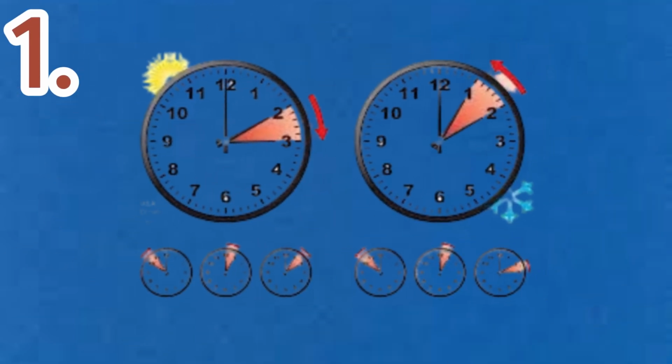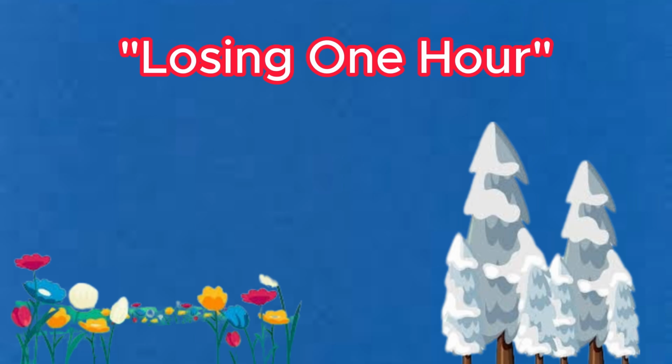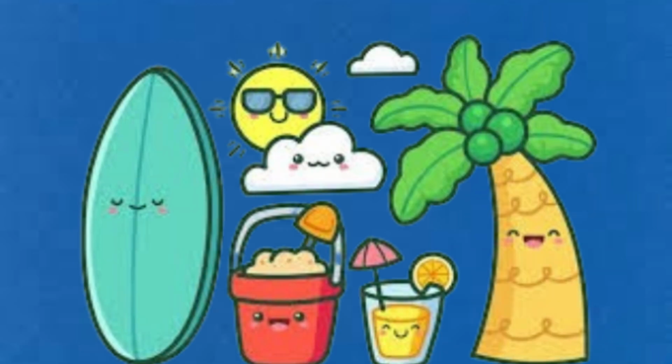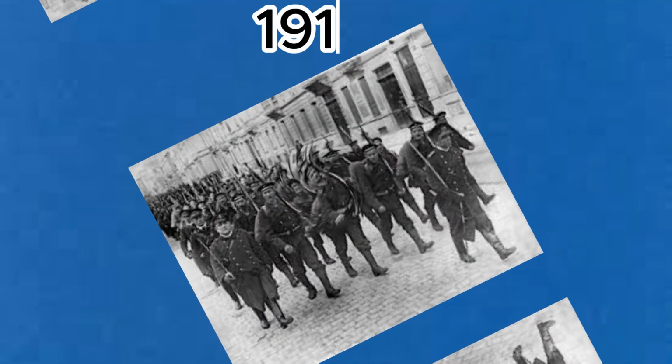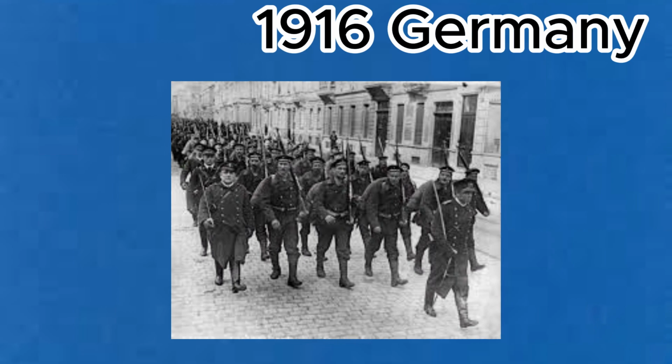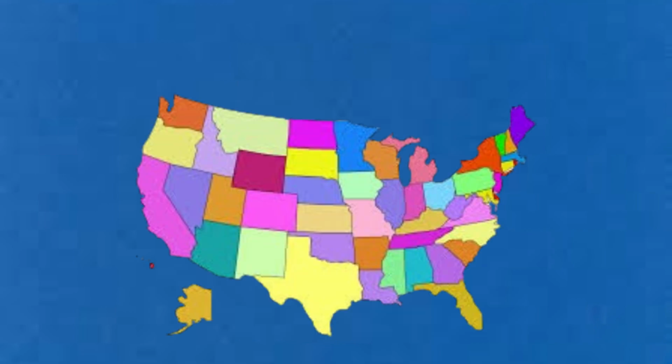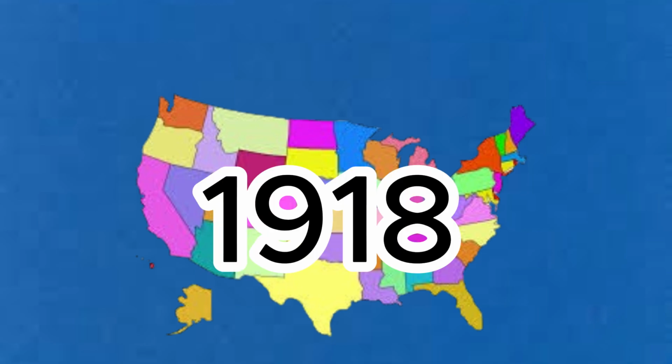Daylight saving time is when Americans have to set their clocks ahead by 1 hour in spring or late winter, therefore losing 1 hour. They eventually go back to standard time after summer ends. This process has roots back in 1916 Germany during World War I. The USA only adopted the process around 2 years later in 1918.